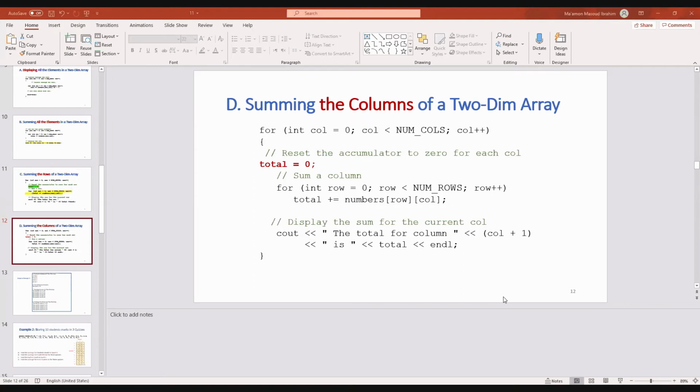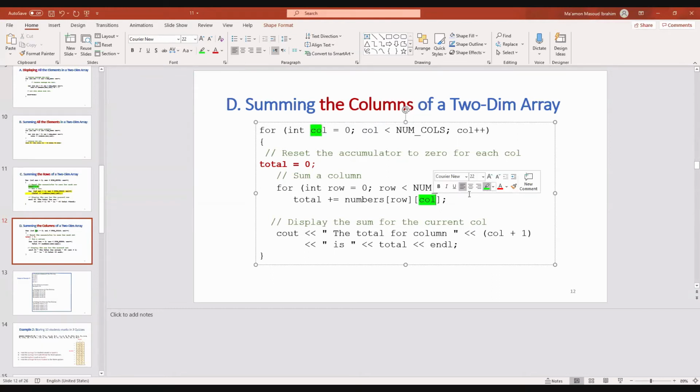As you can see here, in this code we are finding the sum of the columns of a two-dimensional array. So as we have mentioned previously, we will access the array column by column. Then we have started by the column here and here. Don't forget this. If I want to access the element row by row, I should write in the outer loop here the rows. It is the same logic.